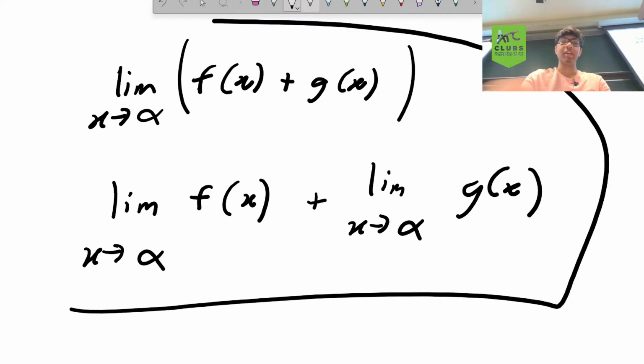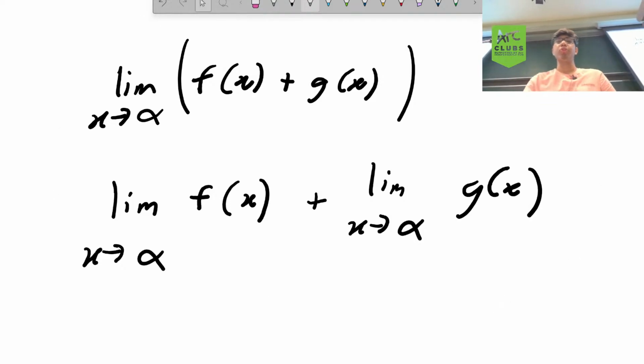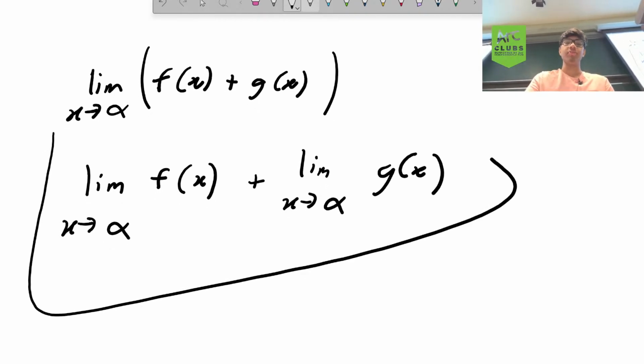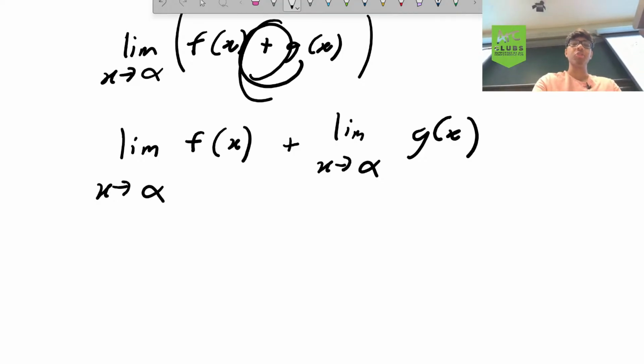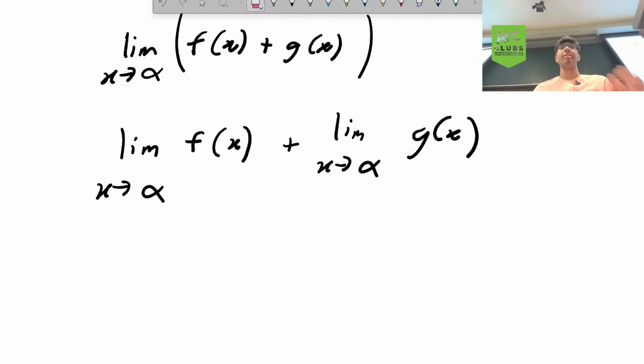I can apply both of these separately. And in fact, this is actually true for any of my operations. It is not exclusive to this one. And so if I had the same with minus, or multiplied, the exact same thing applies here.